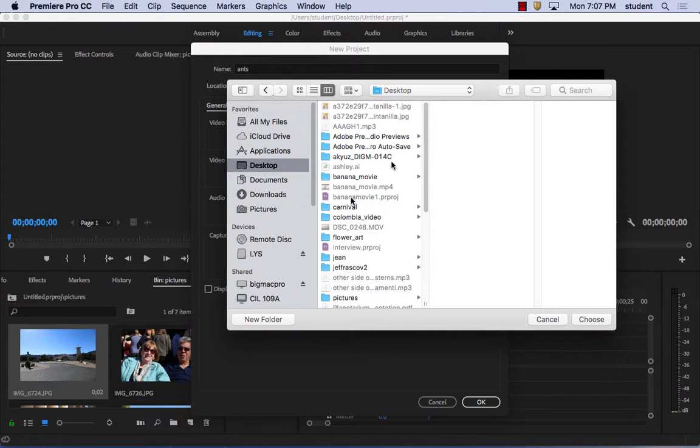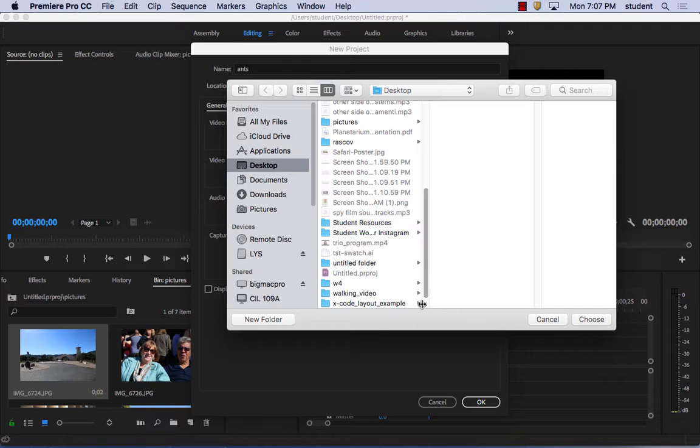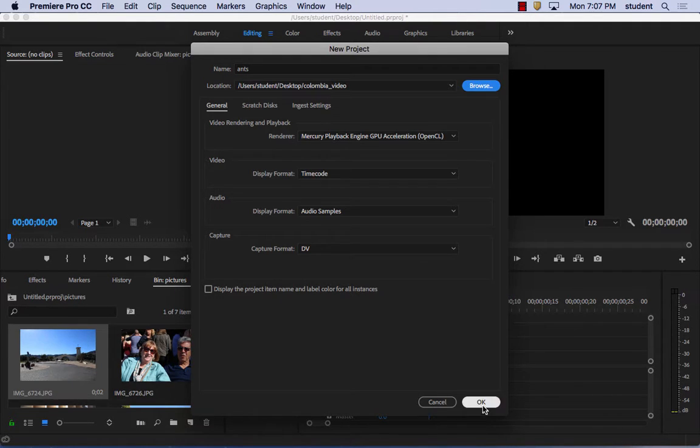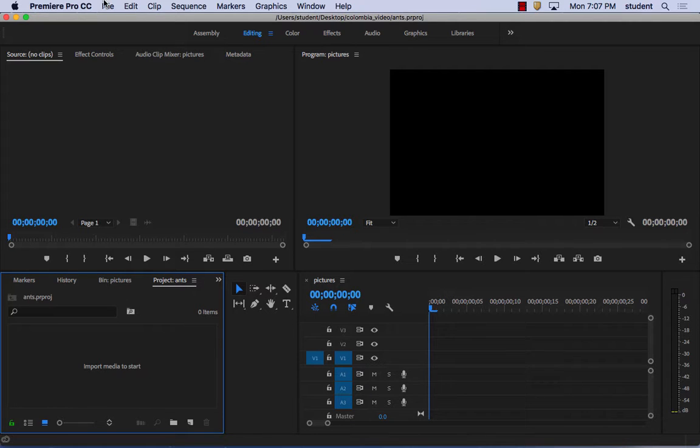And then the folder that I have is called Columbia footage, I think, or something like that. What is it called? Columbia video. And so then be aware, one of the problems you run into, and this bothers me, is that you never used to be able to have multiple projects open at the same time in Premiere, but now you can. So I started a new project, and here it is, ants I called it, right? But the things I was doing with pictures is still open over here. This is new to this version of Premiere.